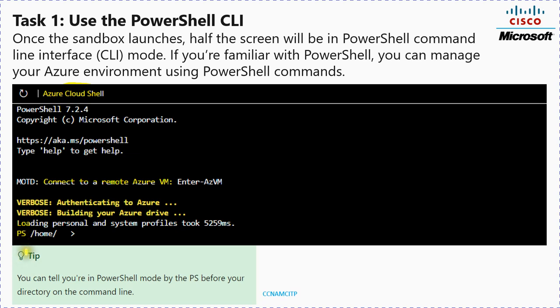This PS tells you you are in the PowerShell command line. I hope that is sufficient to understand. You can even see here this is PowerShell 7.2.4; it is showing the version, and this is the identification parameter.